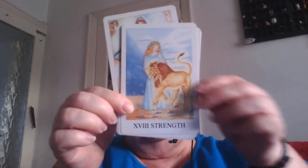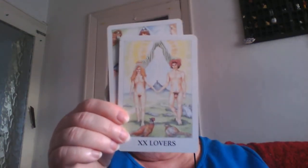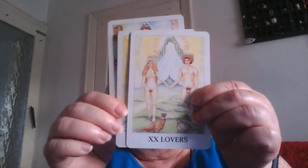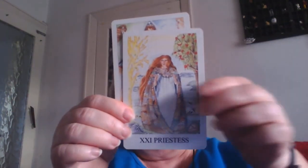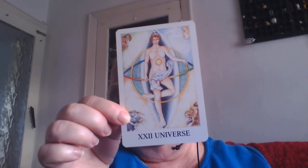If you're one of those people who likes to cut round the borders, you could probably do it at the sides. There we've got 21 is a priestess, 22 the universe. So as you can see with the major arcana, definitely not your normal deck. And I did go past the Fool. There it is, Fool number 7.